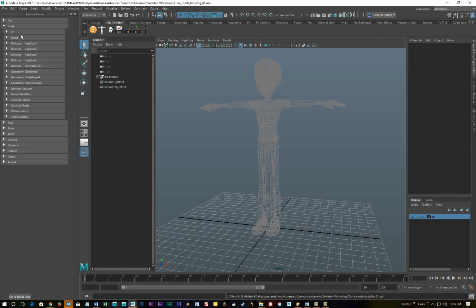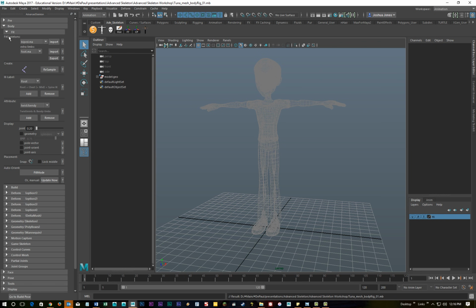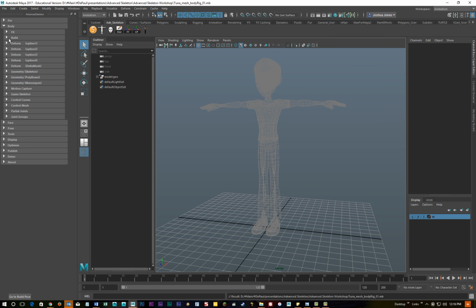The sections that we're looking at through here are fit, which is to get the initial skeleton in here. That takes the most time. And then build, which actually builds the skeleton. You have multiple options for creating skinning, which is the deform section. The geometry section allows you to make a low-res skeleton, low-res mesh as well, so that if you have a very dense mesh, which is slow to animate with, you can have your animator switch over to a low-res version and animate at full speed. There's also options here for motion capture rigs, game skeleton rigs, which I haven't used. I think they're Unreal. This is an Unreal-based skeleton rig, which is great.